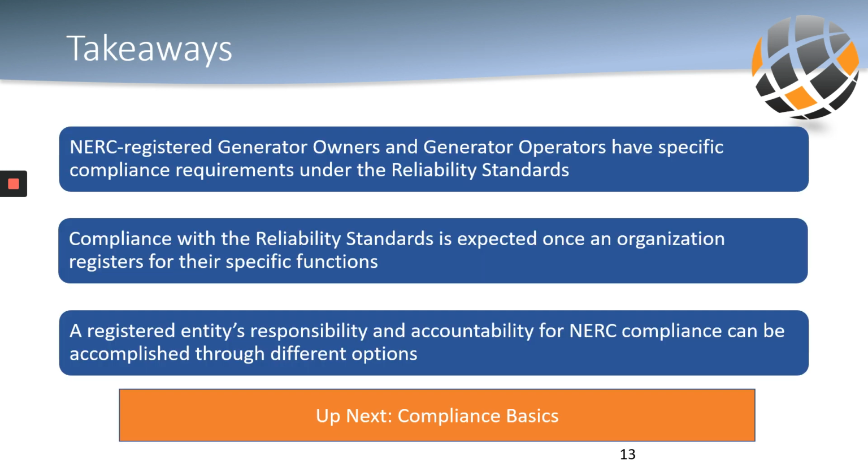So let's close part 2 by going over what we covered today. First, NERC registered generator owners and generator operators have specific compliance requirements under the reliability standards. Compliance with the reliability standards is expected once an organization registers for their specific functions. And finally, a registered entity's responsibility and accountability for NERC compliance can be accomplished through different options. This will take us into part 3 of the series, where we'll cover the basics of NERC compliance.